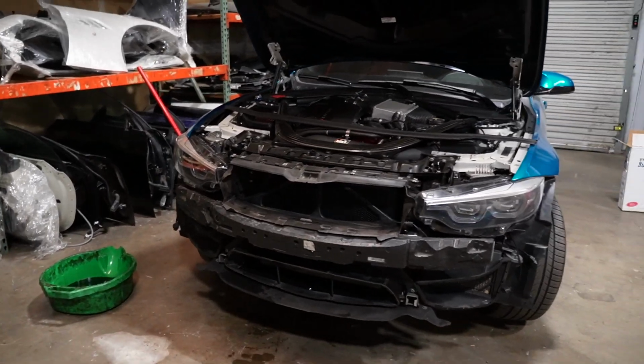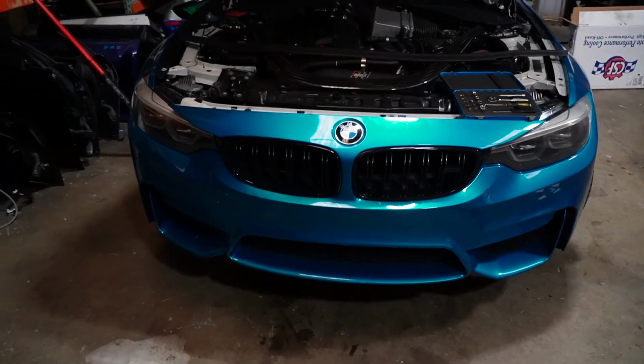Final piece of the assembly is gonna be the front bumper. And just like that, guys, you have the bumper back on the car. You guys can see it right back there. Honestly, it is a pretty easy install. I knocked it out in about an hour and a half.